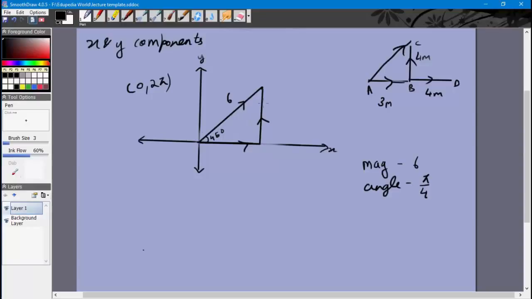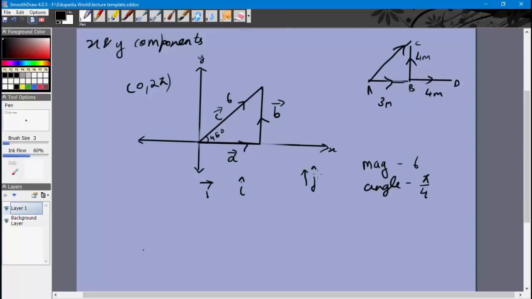So if we break this vector into two components, let's say A and B, remember vectors are represented with an arrow on them. If we represent this vector as two components, that means this vector, we'll call it C, is equal to the sum of these two vectors A and B, right? Now we can represent the vectors A and B even further. We can simplify them. Let's call a vector which has a magnitude 1 unit in the x direction, we'll call it I cap. And a vector of magnitude 1 unit in the y direction, we'll call it j cap.